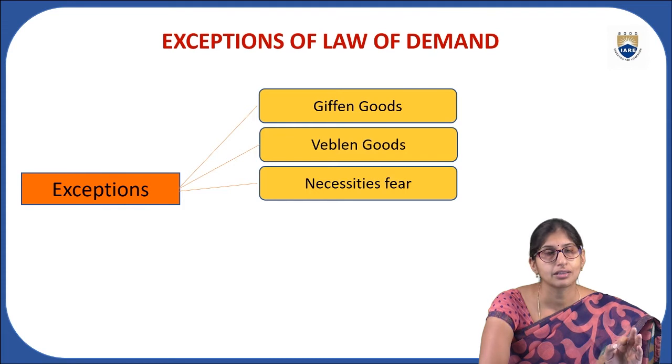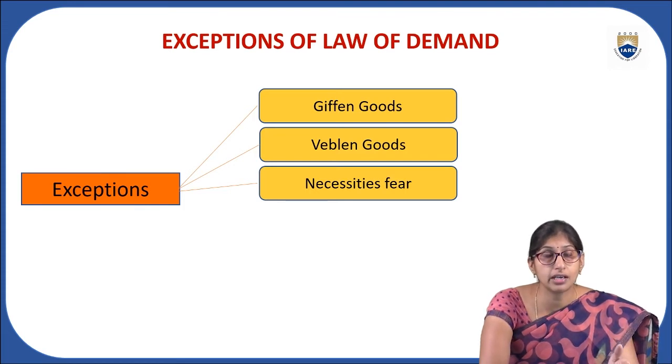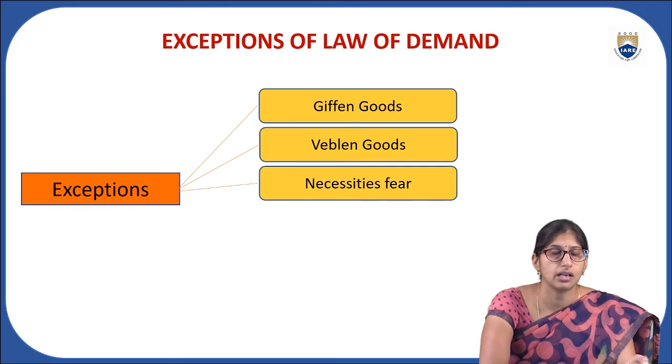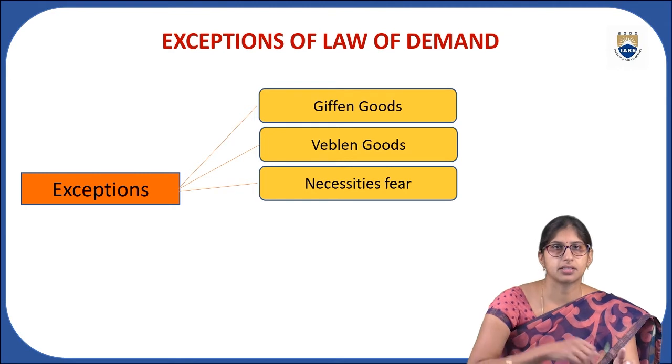They are looking at the fact that if necessities are going to be in shortage in the near future, then obviously they cannot have those goods. So that's the reason they feel that though the price is up or down, they are not bothering about it, right? So they are going to buy the products.